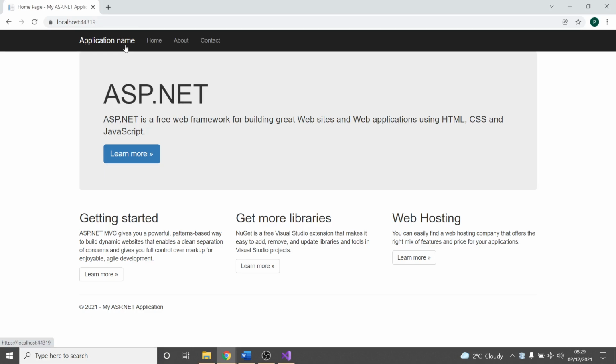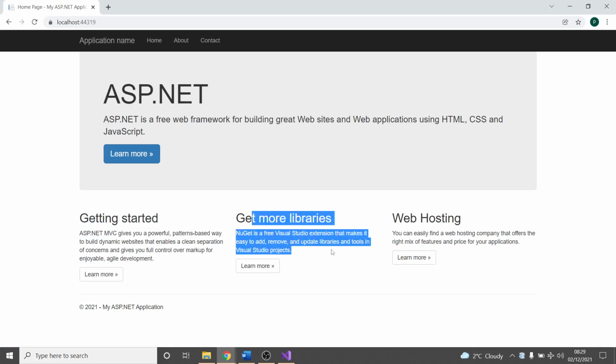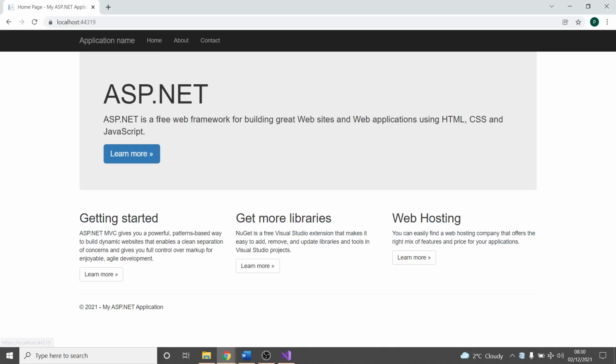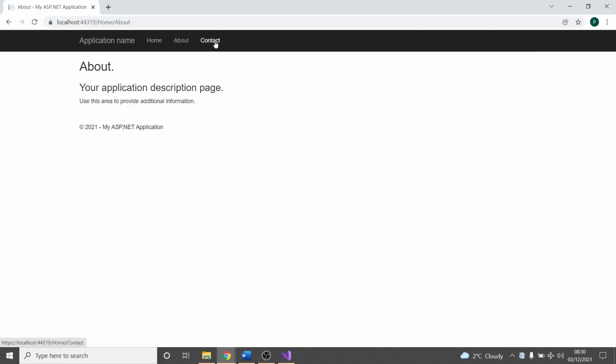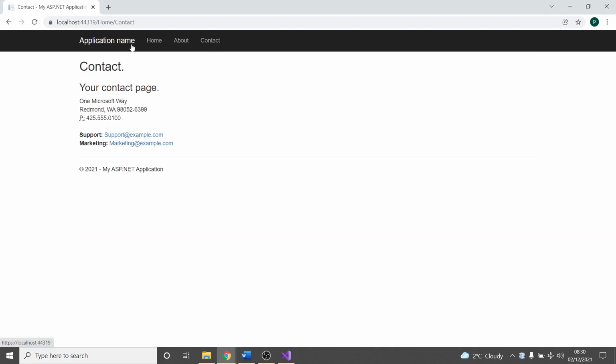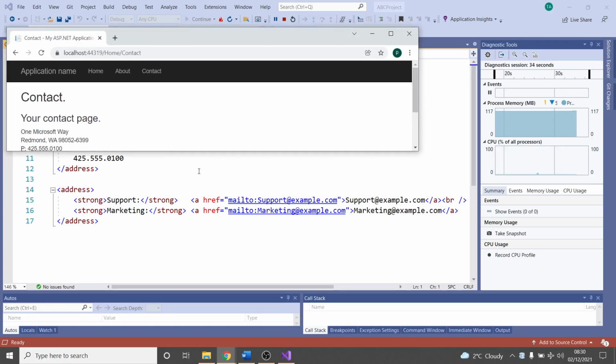That's a home page, one main div, and within it three divs: div 1, 2, and 3, and that's our home page, about page, and contact page. So these three pages are created for us already.